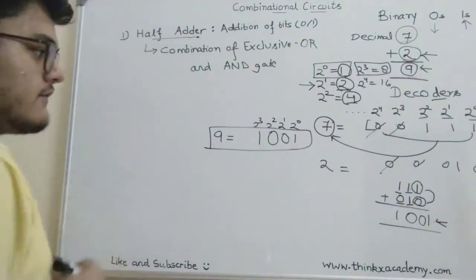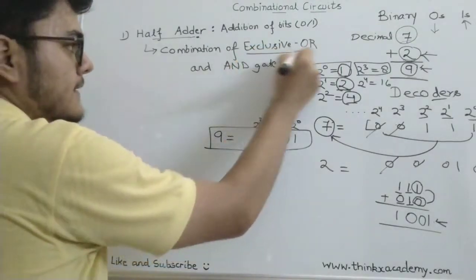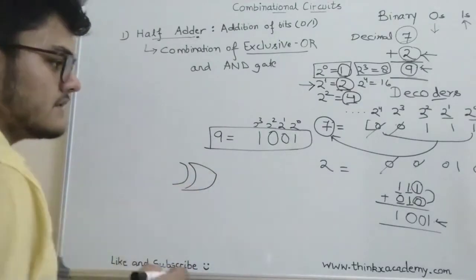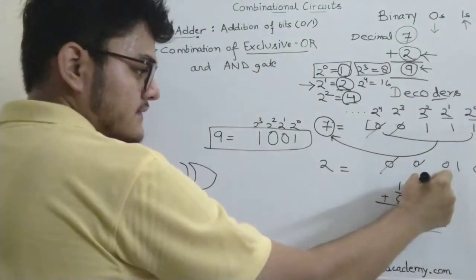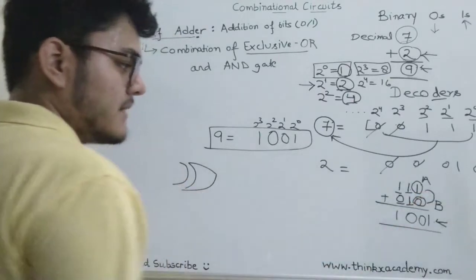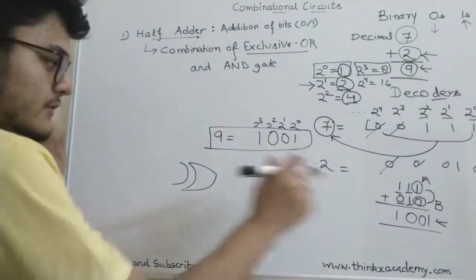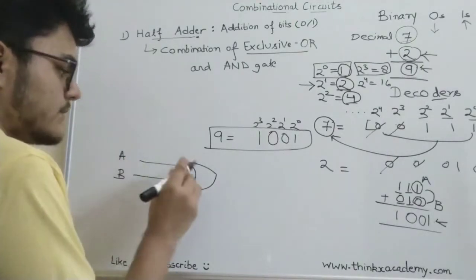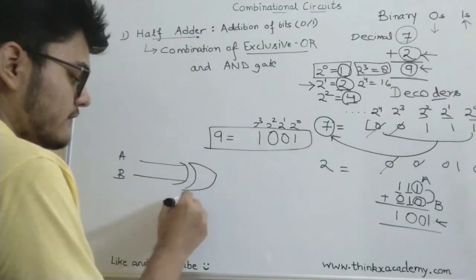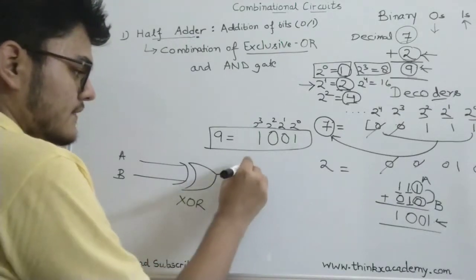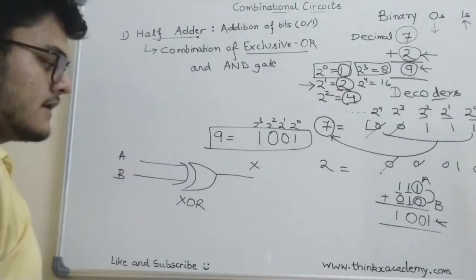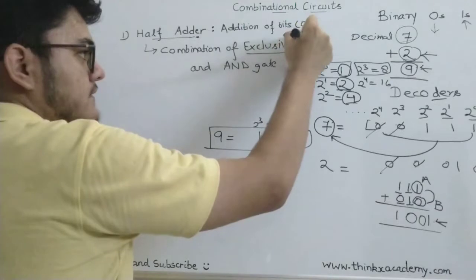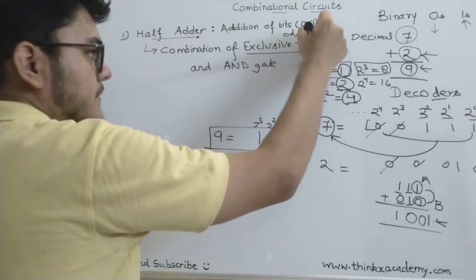Right? So if I create an exclusive OR gate, I know the representation is like this. Let's say that this one is the bit A and this one is the bit B. Now what I'm going to do here is pass A and B to this exclusive OR gate. Then I'm going to get an output X. So we know that in case of exclusive OR, we are just going to consider an odd number of ones.